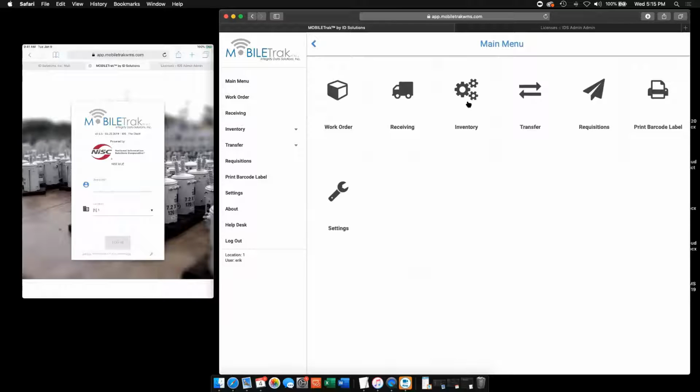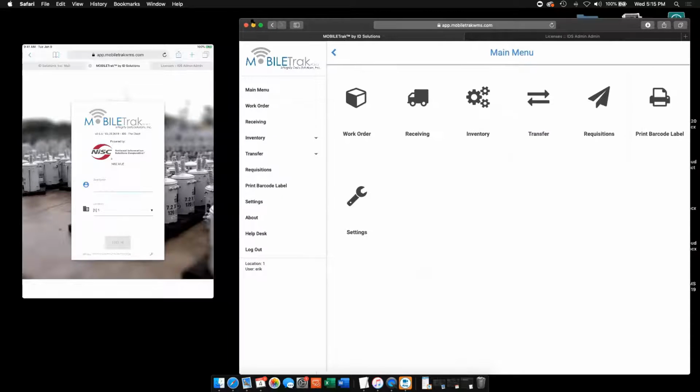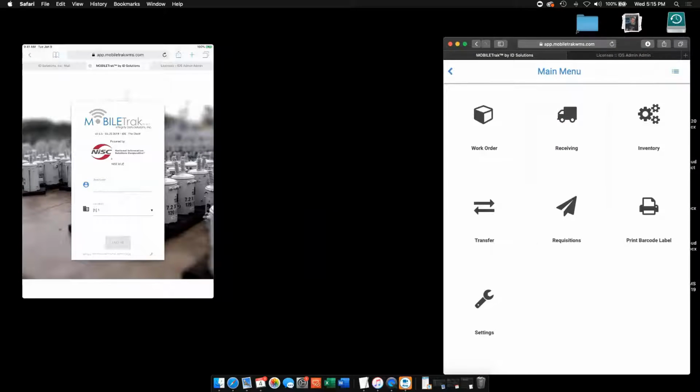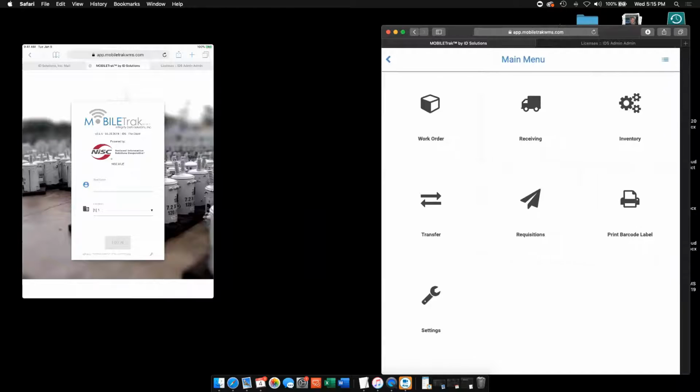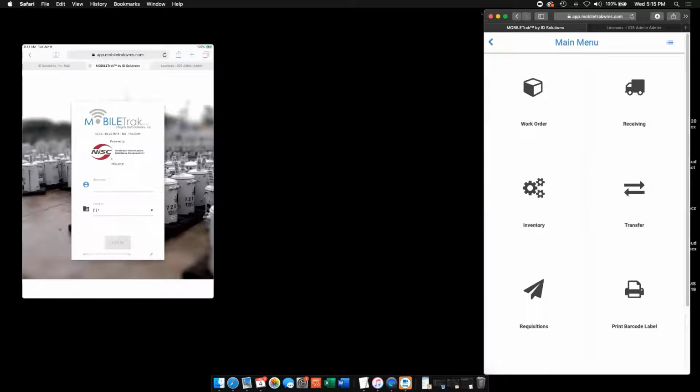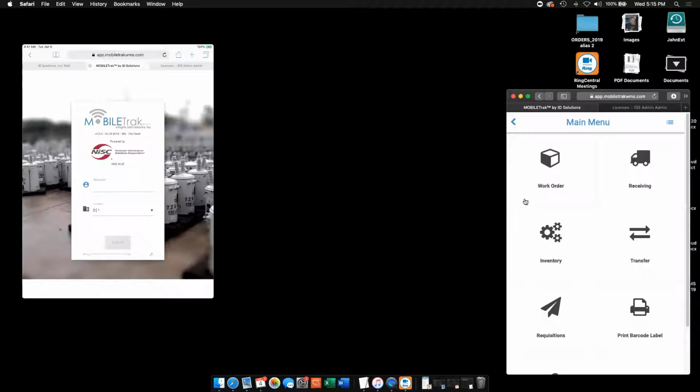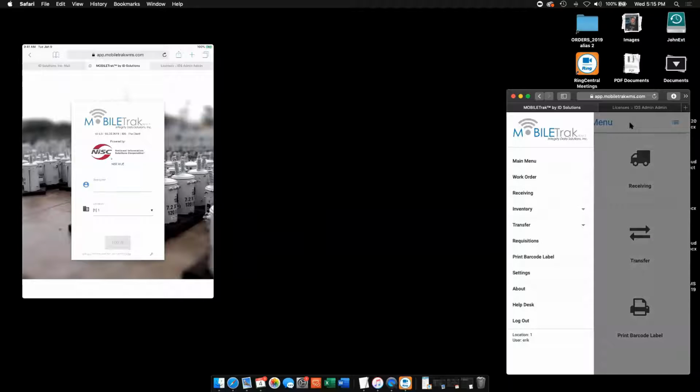Now you notice this left-hand menu over here. These are all of our functions across the top here in our main menu, and then over here you've got the same functions available on the left-hand side. If I make the screen smaller, that'll disappear, just to save real estate on the screen size. If I make it bigger, it reappears. If you're using a smaller device like an iPhone and you want to get that menu, you would just click on this little icon, and that's going to expose that menu. What this menu is for, and I'll go over this in a minute, is what we call our quick navigation menu. It allows you to go from one module or transaction to another very, very quickly. And I'll explain that here in a second.